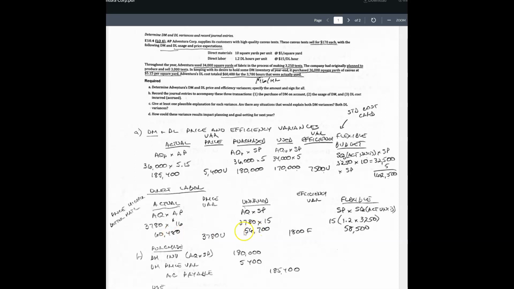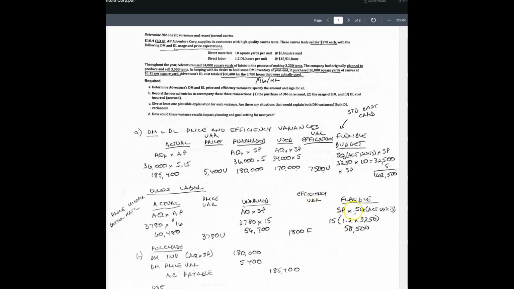So we've got an unfavorable variance again. Our actual is higher. An unfavorable variance of $37.80, and this is just a coincidence, okay, that they're both $37.80. It's kind of too bad that it happened. But you can see that the difference here is in the prices. So our actual price was $16. Our standard price would have been $15. All right, so that's what keys you into it being an unfavorable variance.